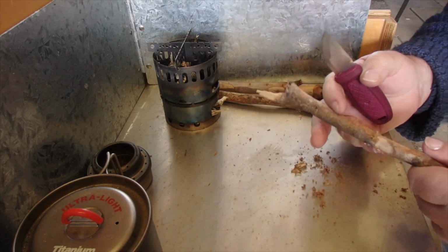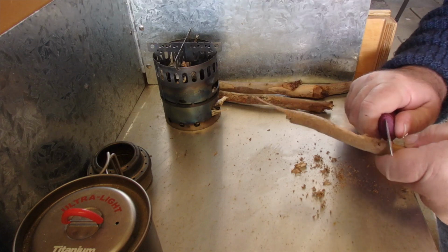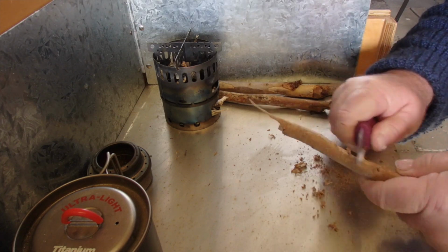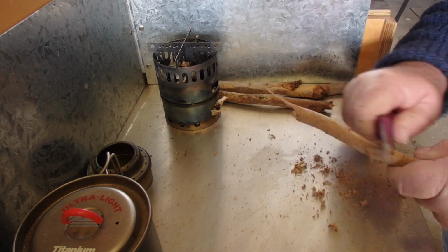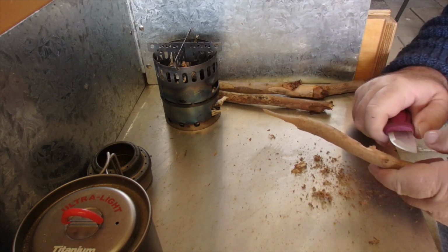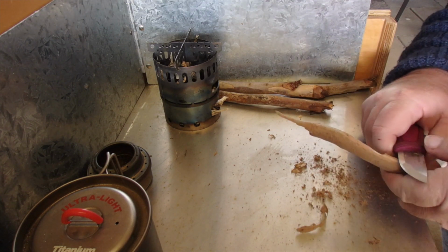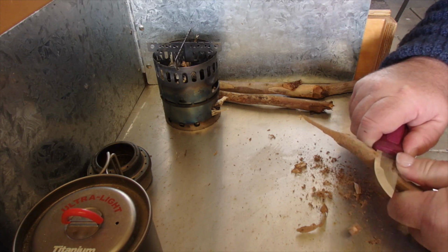Does that no problems. Now the wood here in Australia, guys, is a lot harder than your pines and all that you commonly see in the bushcrafting videos. I don't know why that is, but I know that the pioneers, when they came here, had to change the steel of their axes because it was just bouncing off. So it does a good job of that. Does a good job of shaving, using the base part of the blade.